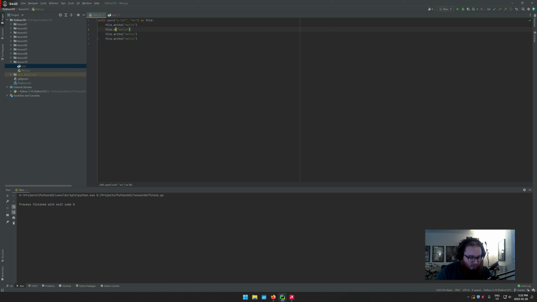The point, though, is writelines can theoretically take in multiple lines to write all at once using a list. That's not what we're doing here. The point here, though, is that when you open a file, you're creating what's called a stream to the file, which means the file is now open. The same way if I opened a file in Word, it would just sit open in Word.